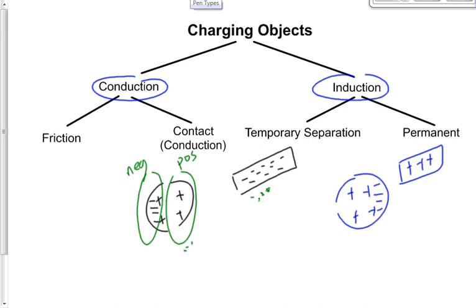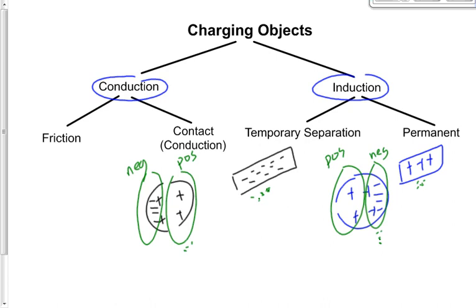Or at least lots of them go to the right, so that we have a net effect of the left side being positive and the right side being negative. And we got positives and negatives scattered all throughout, but we have more negatives on the right side and more positives on the left side. Take a look at the side of this neutral object that's closest to the charging object. They're oppositely charged again. That's why charged objects attract neutral objects.